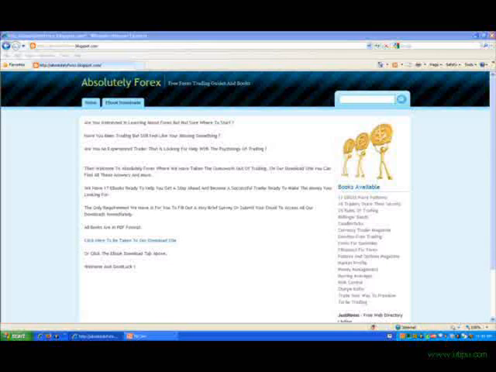Then we also discussed taking into account the news that occurs on a weekly basis. There's news events all over the world that can cause the foreign exchange market to jump 100 or 200 points in just a short period of time. So you also have to incorporate that risk, or know the times of the day when those numbers are being released, so that you can pay attention to your trades and know exactly where you need to adjust your stop loss or take profit, or reduce your position size, reduce your risk, or add to your risk if the market moves as you expected it to, to make the most amount of money you can.